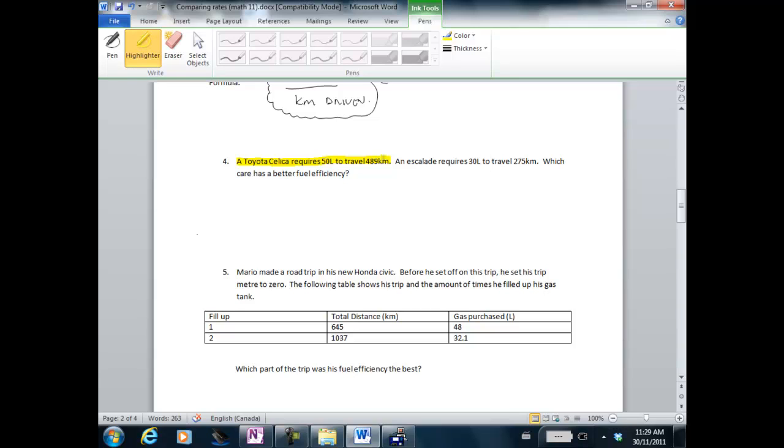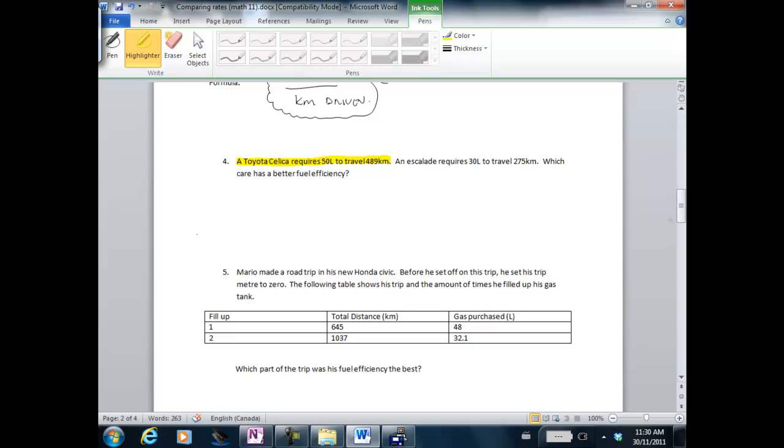I did. My Celica's tank takes 50 liters, and every week and a half I travel 489 kilometers to work. That's how far I go every week and a half. You do that math? Yeah, I do. It's 21 kilometers from my house to school. I travel here about 7 times before I refill it. I actually did the math already. Every time I fill up gas, it takes about 50 liters. How long does it take? About 35 to 40 minutes. A 50-liter tank? Yep, 55 liter, 50. How many kilometers do you have on it? I have 146,000 right now.